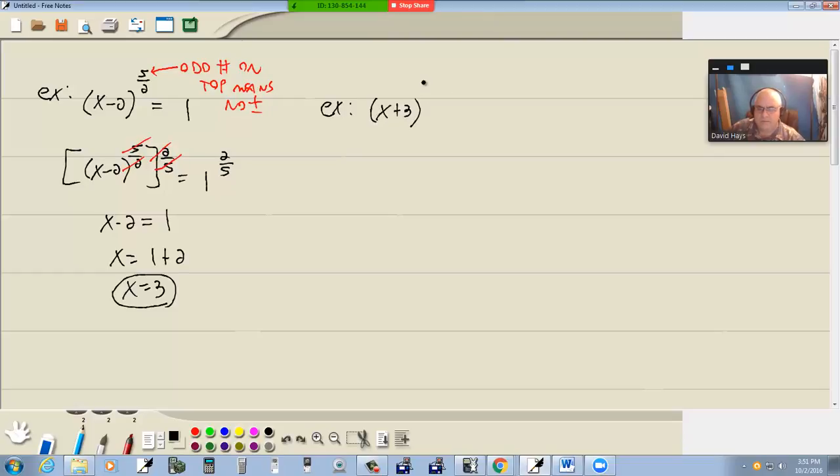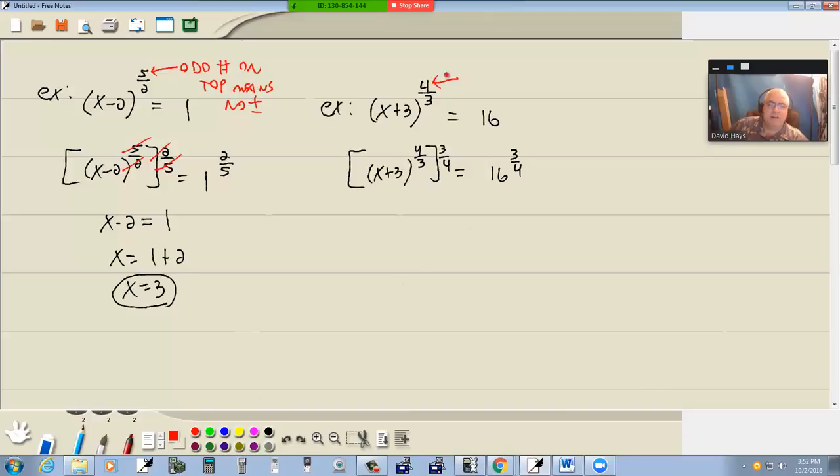Now on the other hand, if I have this here, now I want to get rid of that fractional power, that rational exponent, so I'll take both sides to a power equal to the reciprocal of it. So we're going to have x plus 3 to the 4/3 power raised to the 3/4, and same here, raised to 3/4.